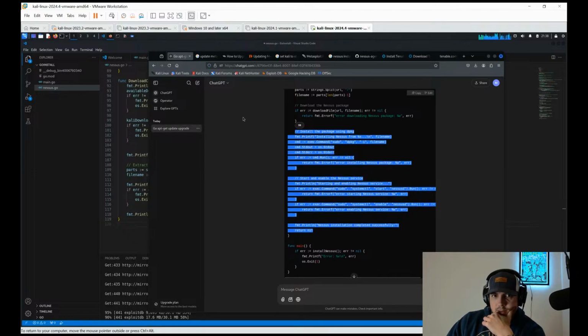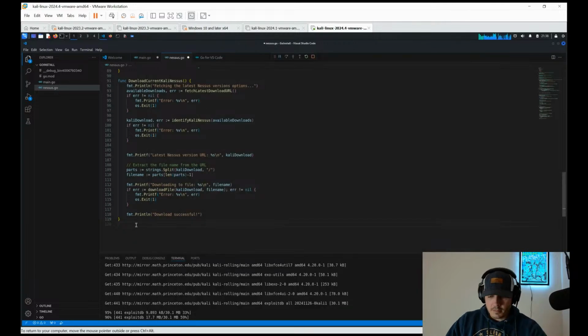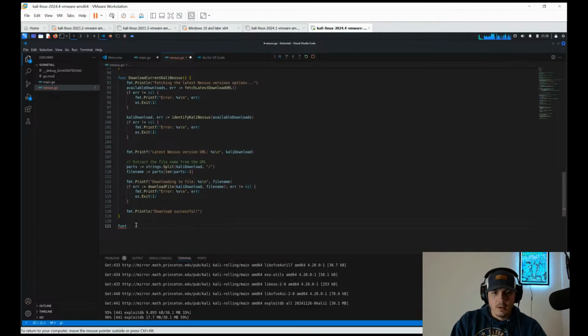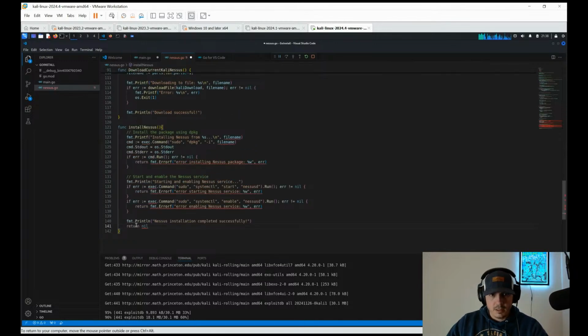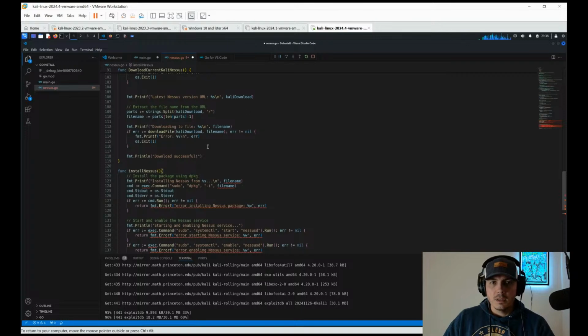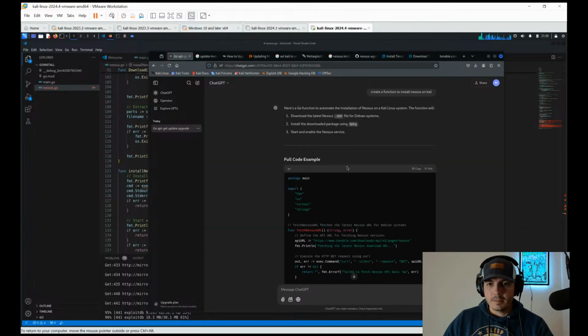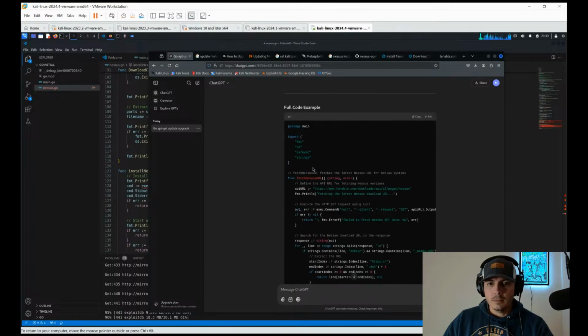So we'll take this, we'll create a new function, func install Nessus. And we're gonna have to add some stuff in a second. We'll just deal with that. So we definitely need this at the top.